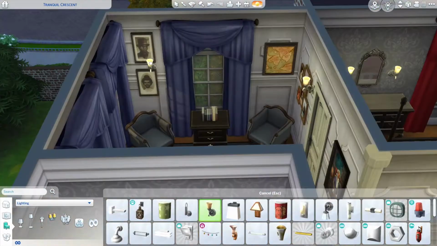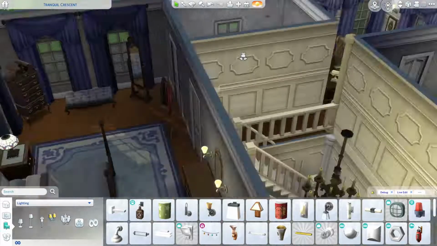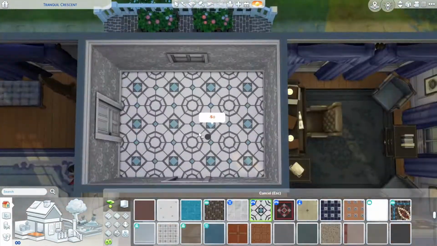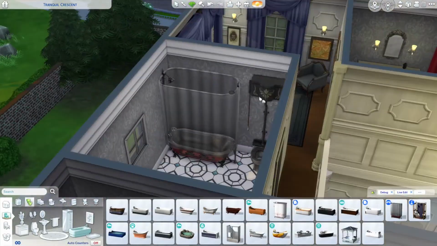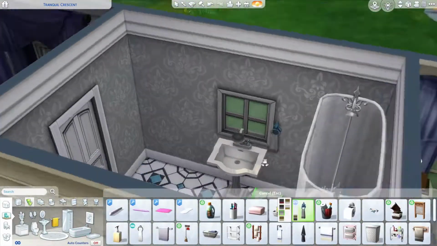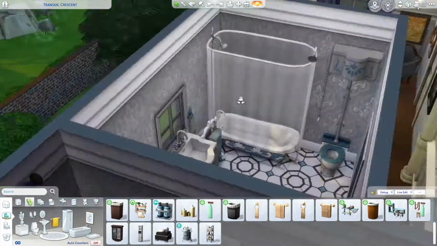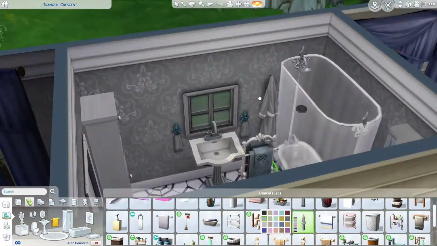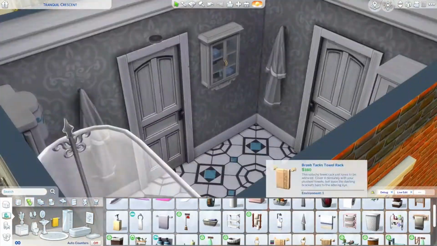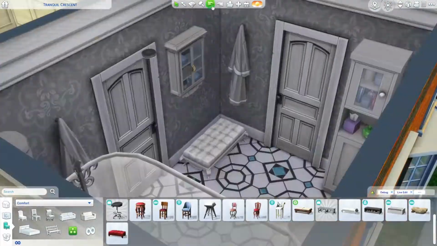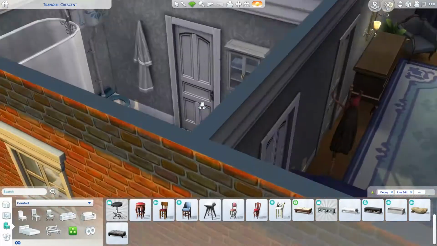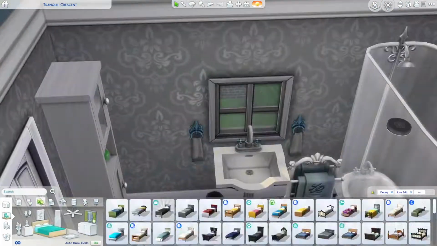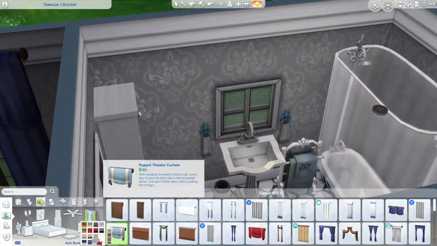The bathroom, I did not expect to look this cool, but I just started going with the light blue, and I had no idea that the Gothic vampire bathroom set made the white and blue, so that bathroom I really like. Actually, no, I lied. I did know that you could make the vampire Victorian styled bathroom fixtures light blue and white. I just never thought to do it because I'm usually making some sort of vampiric, dark, gothic Victorian build. But yeah, they got nice colors.